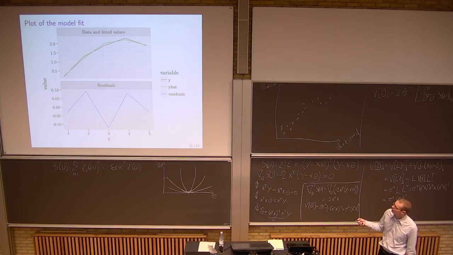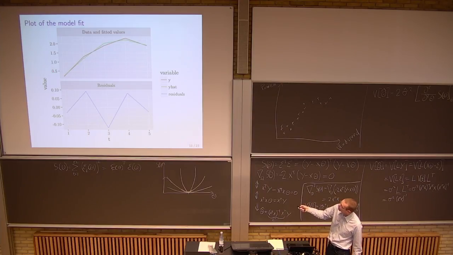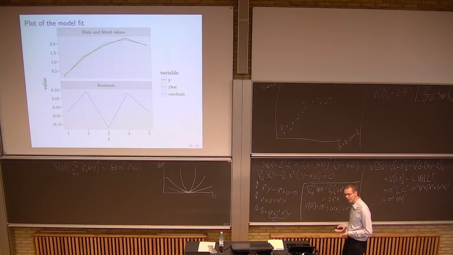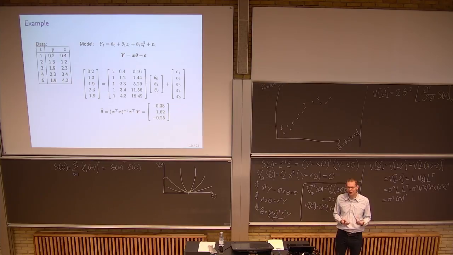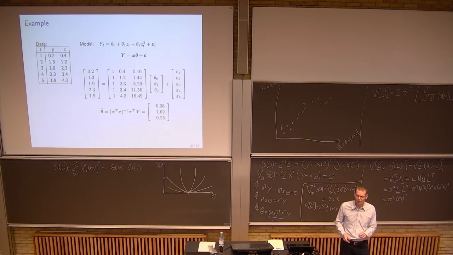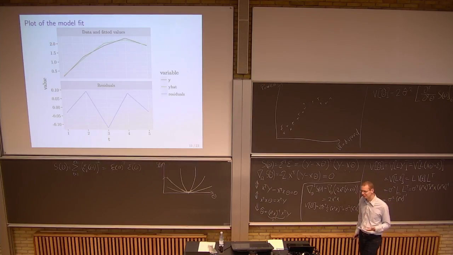So we have to fit. Y is the observed value, and Y hat are the fitted values, so the green ones are the estimates we made, and we can look at the residuals. Now, from a sample of 5 observations, you cannot say much about the performance of residuals. In this case, we had 5 observations, and we estimated 3 parameters. So, if we were to make an estimate of the variance, we would first have to make an estimator of sigma squared, where you would divide by n minus p, which would be divided by 2. So we're down to a point where our degrees of freedom, we would want to have some more before really starting doing things. Technically we can do it, but we don't want to do that.